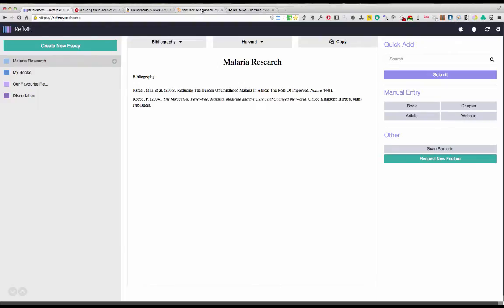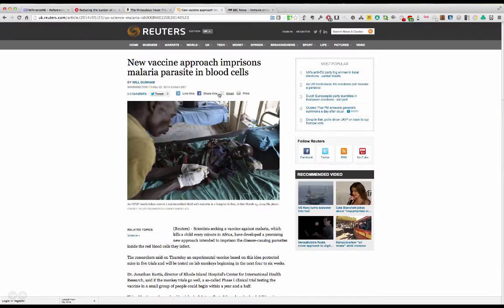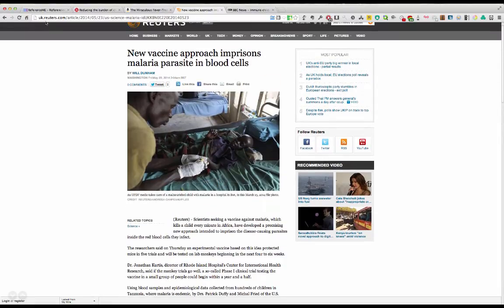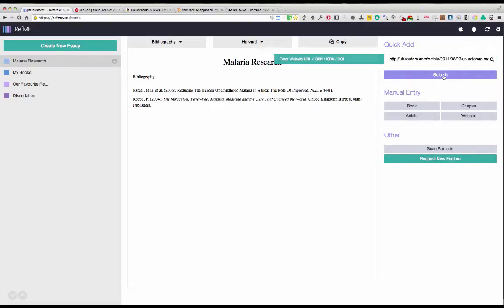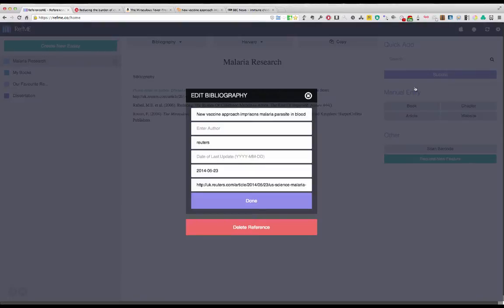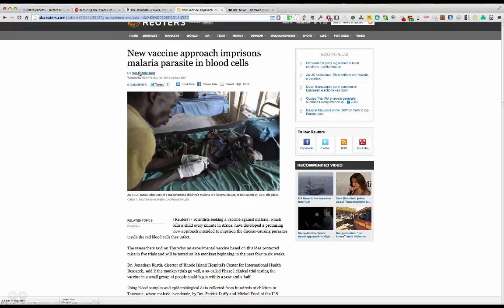My next one is a news site, Reuters, on a subject that I'm doing research on. This time what I'm going to do is simply copy the URL of the website, go back to ReferenceMe, put it into the search term and click on submit. And here we have all the details apart from the author and the date that it was last updated. So I can go back to the article here and look for who actually wrote this, and this is Will Dunham, and it was written on 23rd of May.